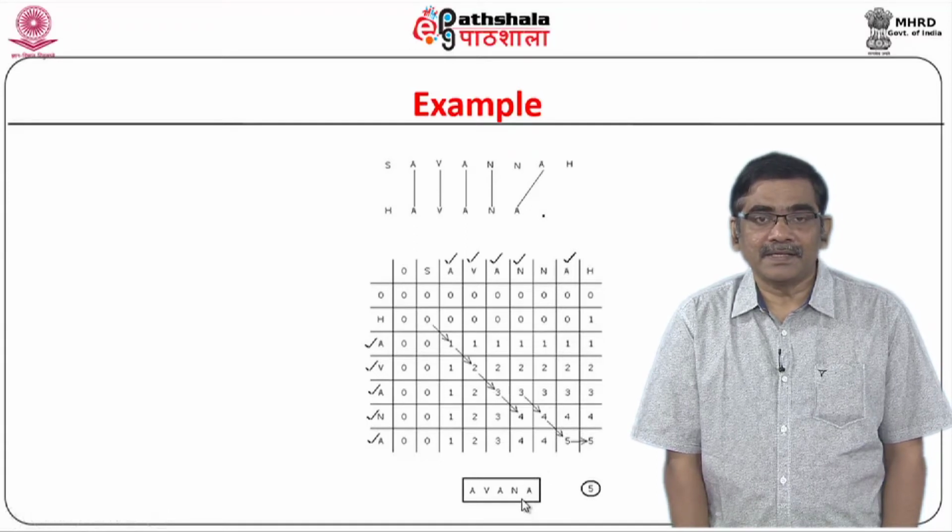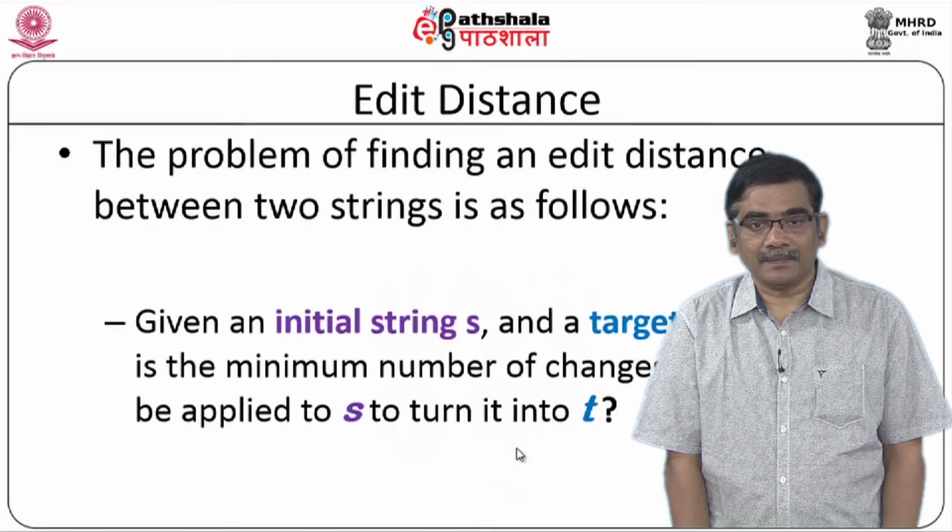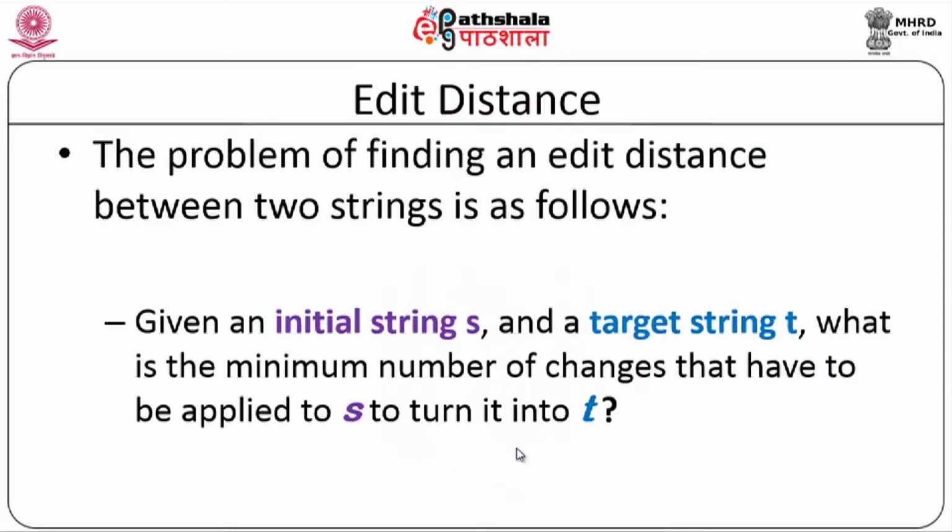In other words, you can see how beautifully the problem becomes something where we use the previous value to find the current value, and by repeatedly filling into this table, this problem can easily be solved. Using the same approach, we can approach another interesting problem in string processing. This is called edit distance.